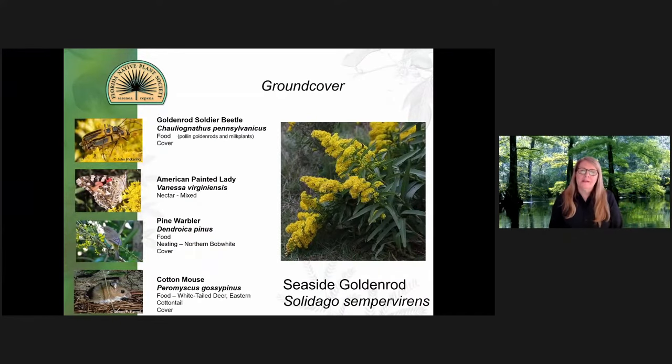Goldenrod is a beautiful plant and a huge pollinator feeder. Solidago sempervirens gets very tall — I use it as a backdrop; it can get up to eight feet tall, so it's really good as a backdrop. Out in nature you'll need to take little thin bamboo strips to kind of tie it up because they're so tall. Solidago odorata is a shorter variety that I use probably a little bit more often.